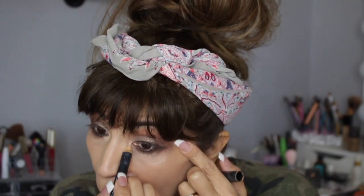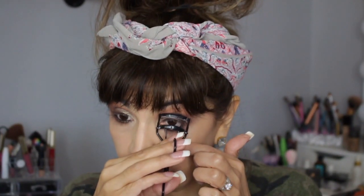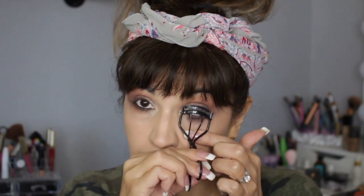Now we're gonna use our favorite tool — the crimper — and the crimp is going to curl the eyelashes for that Betty Booth look. Press it as hard as you can. Now we go on to this voluptuous white eyelash curler — it's a mouthful — and just stroke it as many times as you need to. It's very hot, so you gotta wave it to make it cool off. Now we're going to the black one.